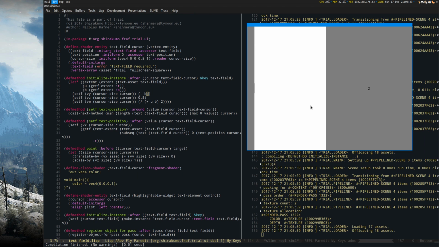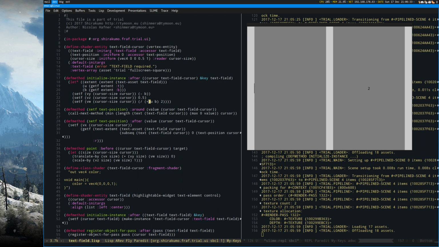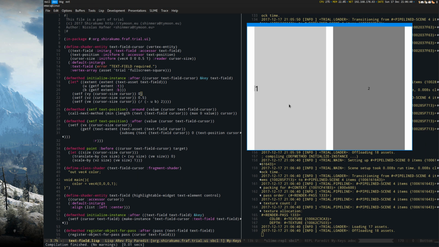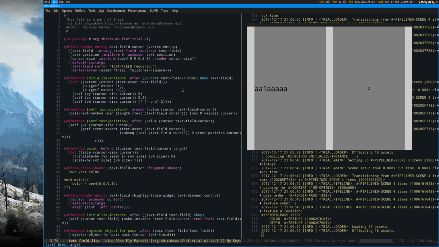Oh my god. Emoticons. Whoa, what was that?